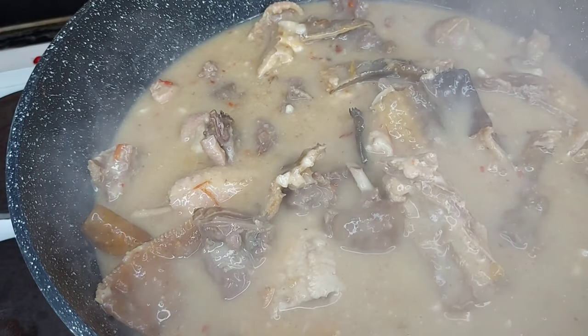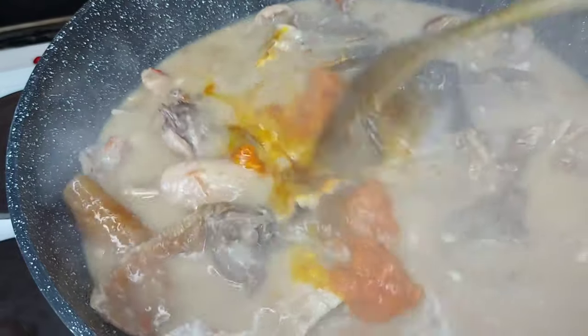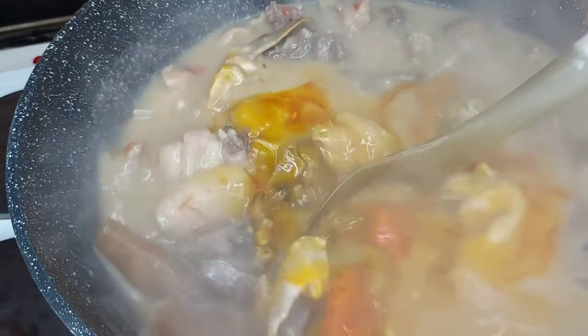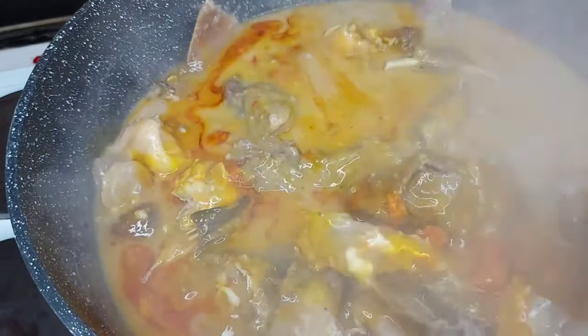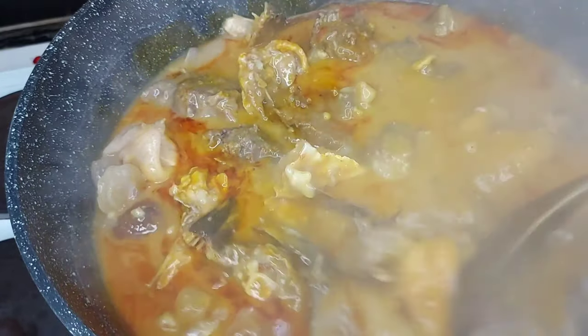So this is oil. You also add the oil according to your choice. There are some people that don't like too much oil. There are some people that love oil. You can also use banga to make the soup, but this is how I want to make it now, okay?